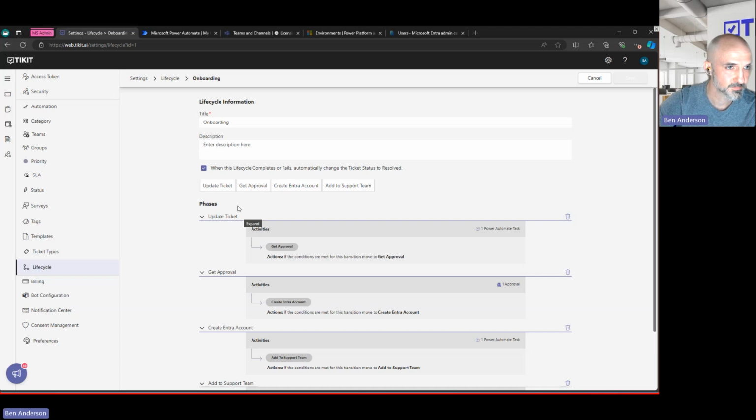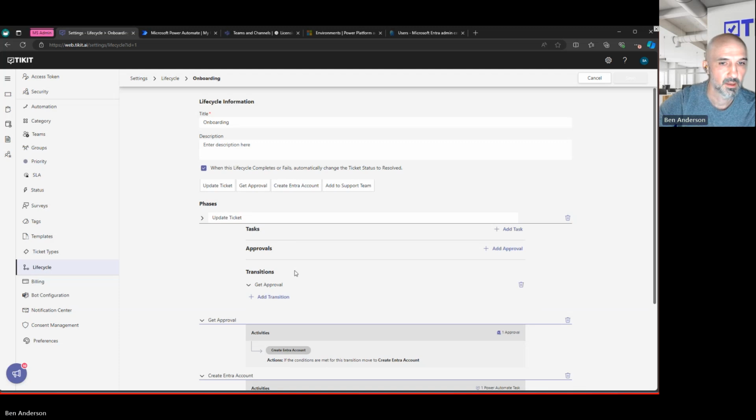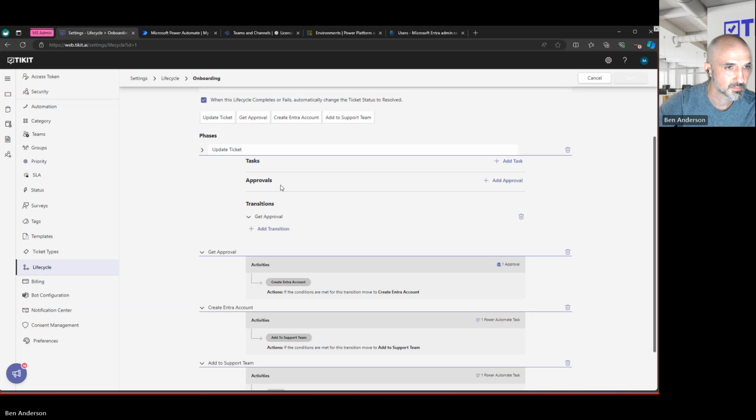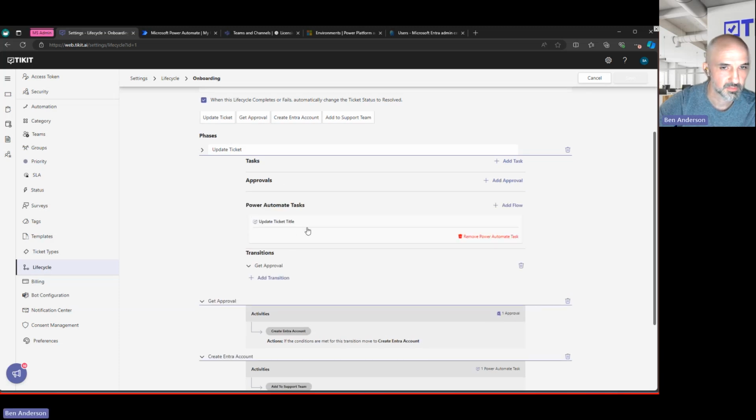So first up, Tikit comes in. We'll go through the phases here, and then I'll do a demo of how this flows once someone puts in that request. The first phase is update Tikit. So where's the Power Automate task? First, we have no tasks or approvals.